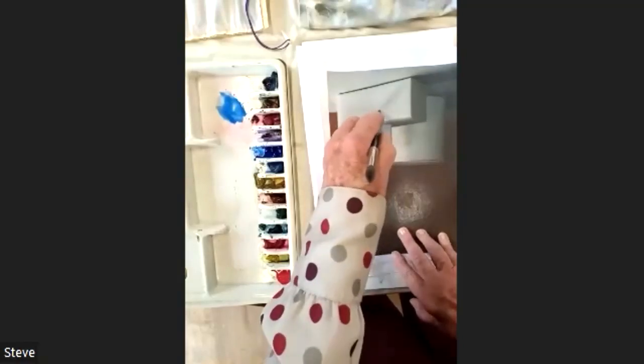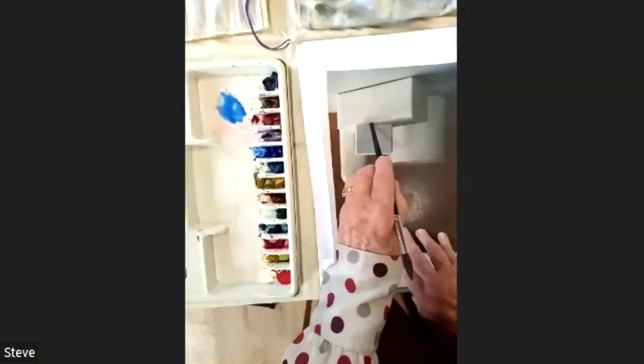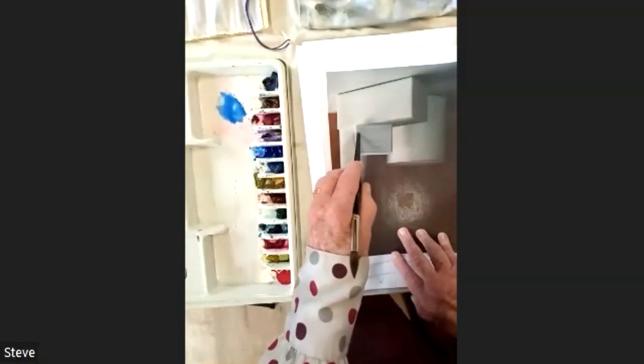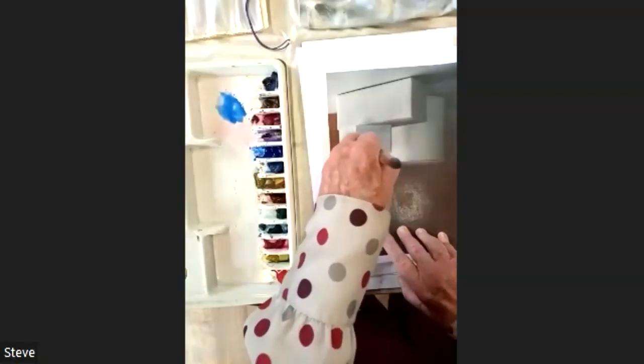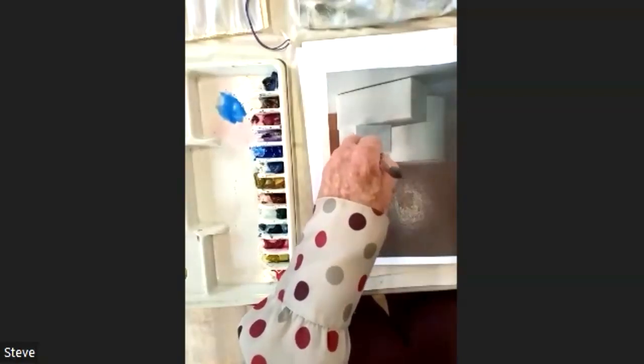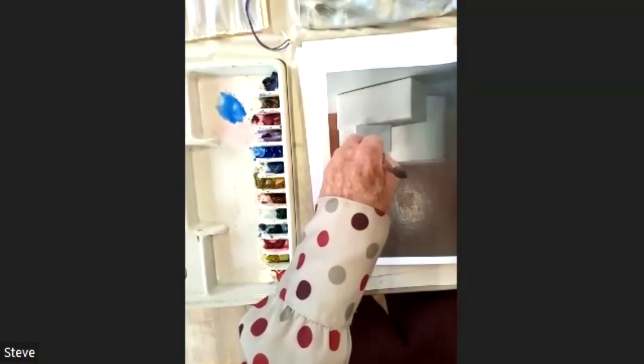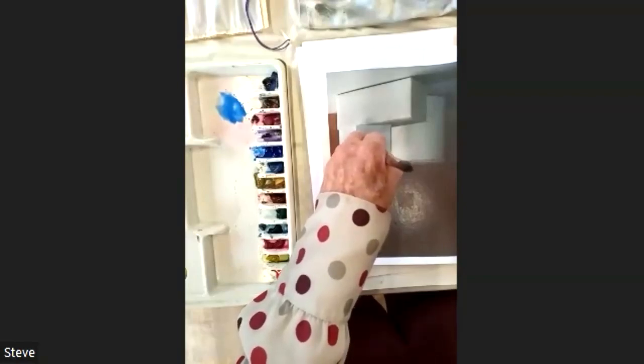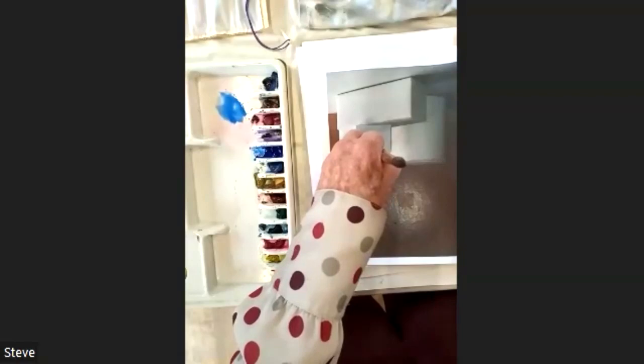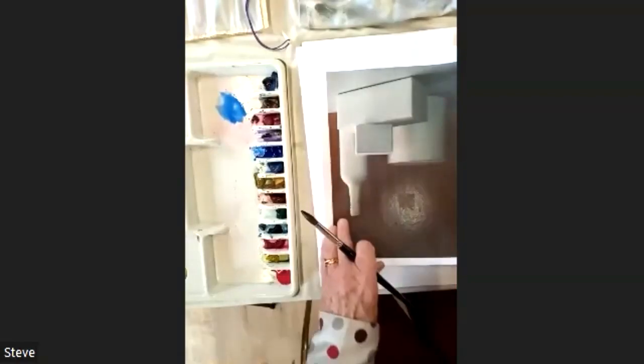Okay, so what we're going to do is that thin line there, the shadow on the surface of the table, shadow up the side of the box, that shadow there, and this shadow here. We're not going to worry about one being darker than the other. We're just going to paint the shadow as if it was one. Anybody gasping for breath? Do I need to say it again? Right, okay. So let's see you start.